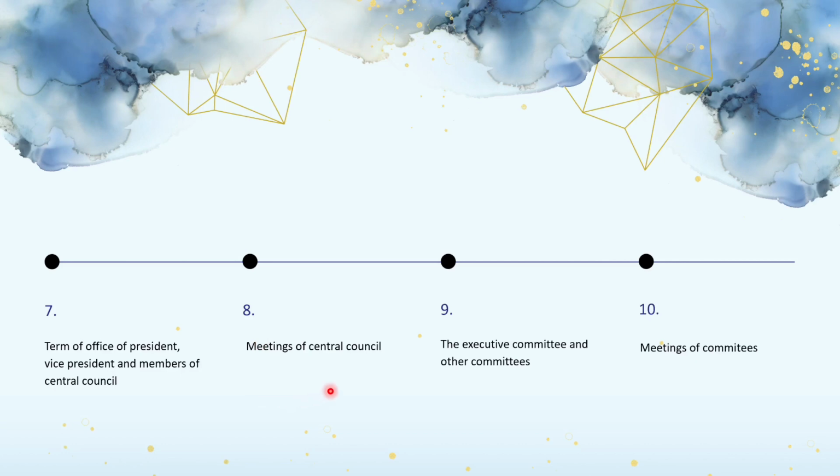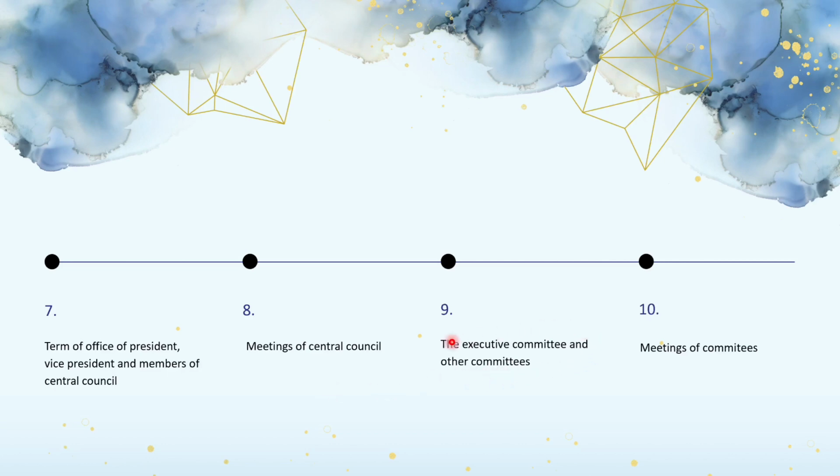That the Central Council shall meet at least once in each year at such time and place as may be appointed by the Central Council. Unless otherwise prescribed, 1/3 of the total number of members of the Central Council shall form a quorum, and all the acts of Central Council shall be decided by a majority of the members present and voting.